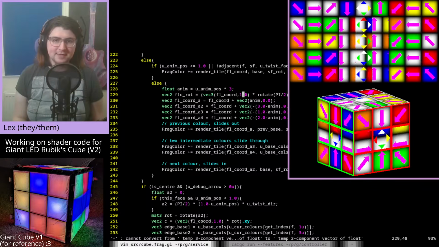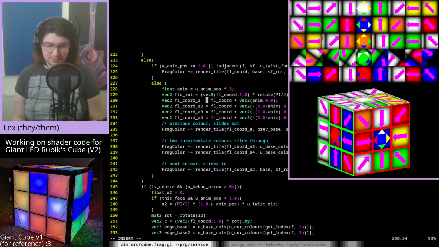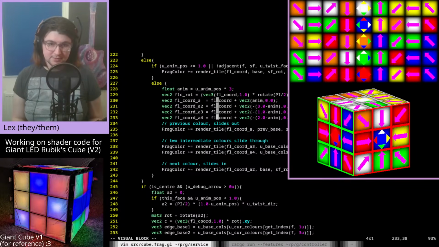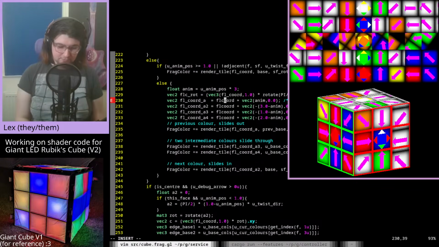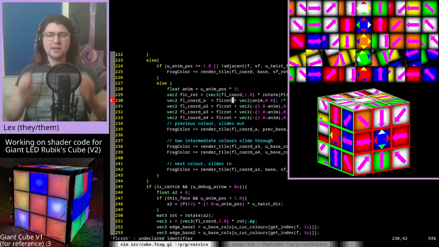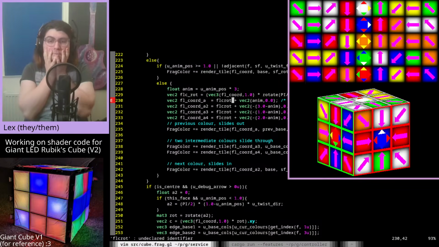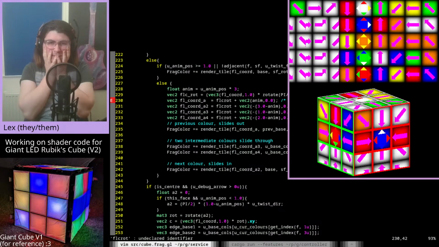Cool. So, yes, rotation. So that's now called FLC rot. So that's the rotated version. Oh, wait, no, I'm doing this wrong. Because I don't want to add.